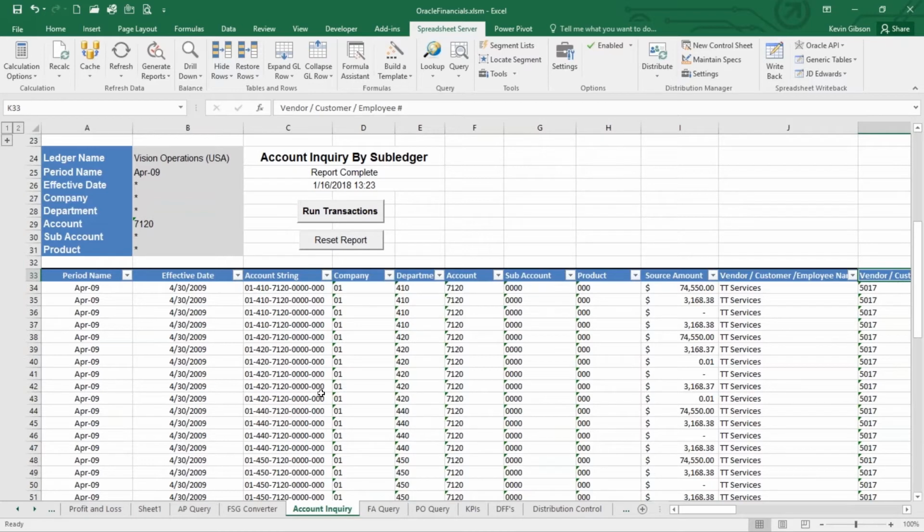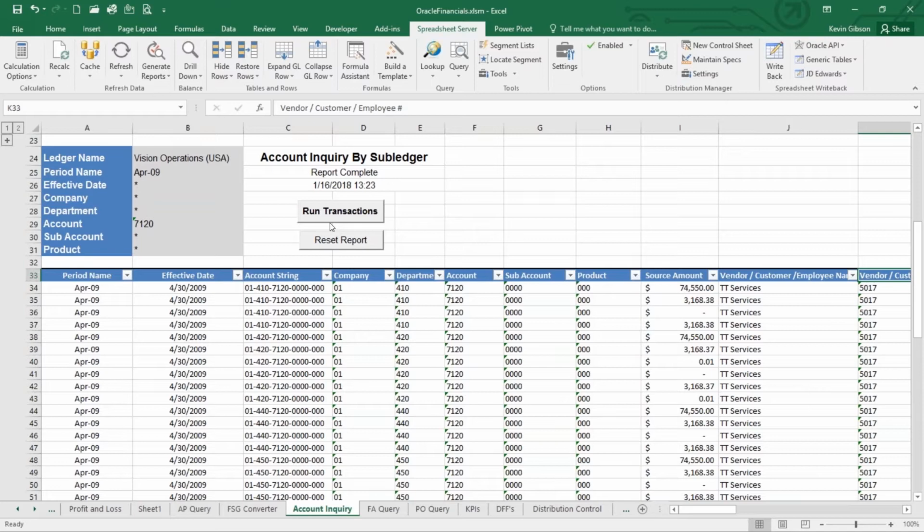But this report, once it's established, it's always established. You'll know the colors in here and the fancy little run buttons that we just used from a macro perspective to make it just a little bit easier for those novice Excel users. It's not a requirement, but it certainly makes it easier for someone who doesn't understand Excel. But the idea here now is that you have a template that is live and refreshable in a spreadsheet.